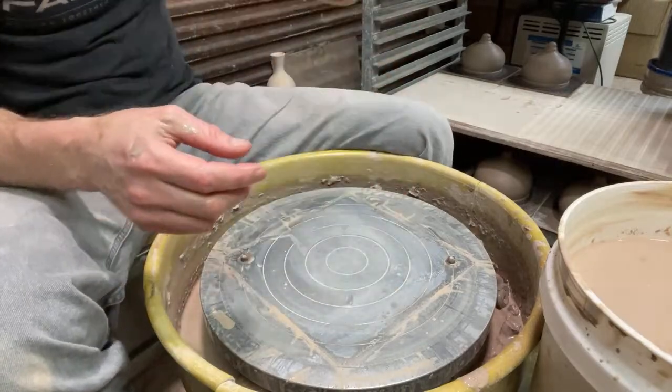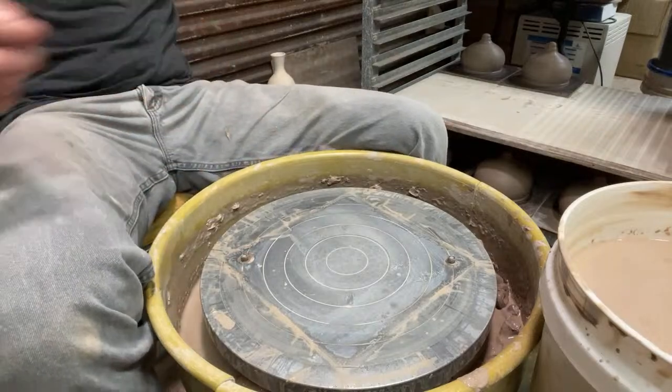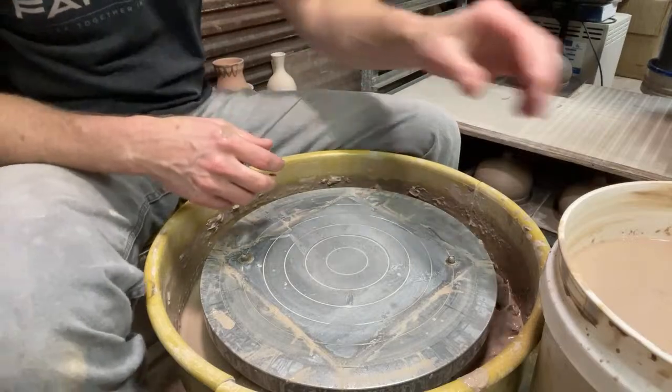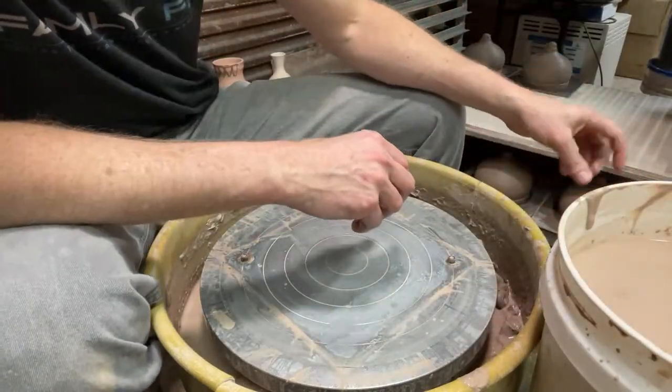So that's how I set that. The larger ones I make, I have to set those down in something larger, like a utensil holder or something like that, for them to sit in while I trim them.